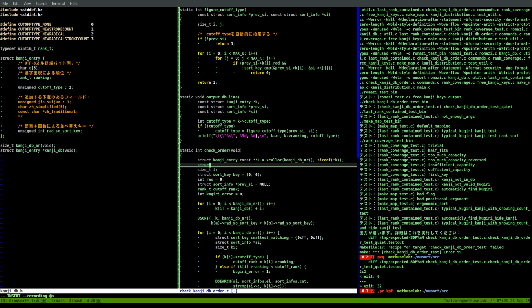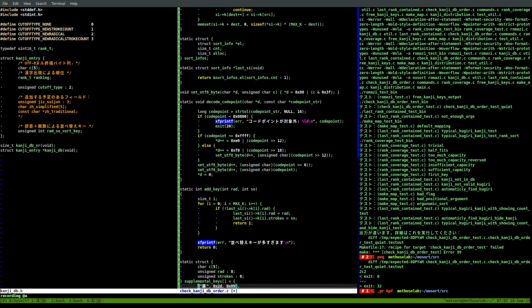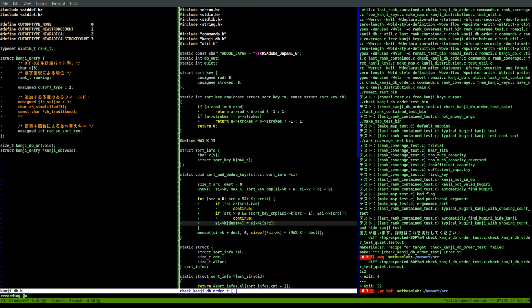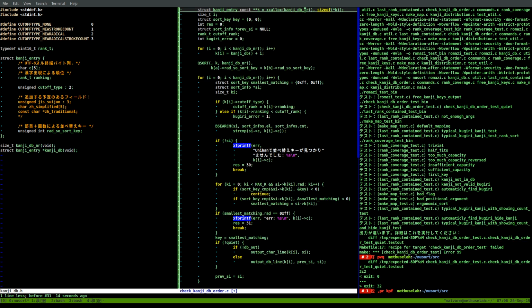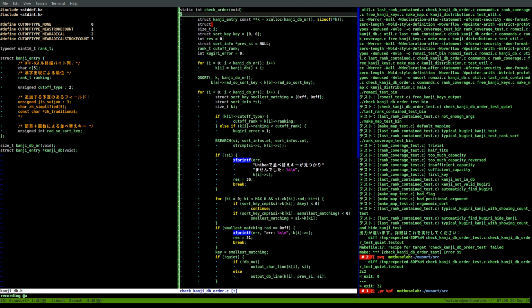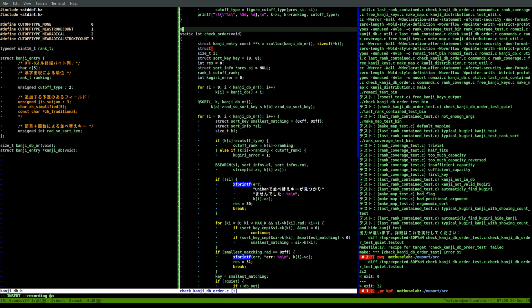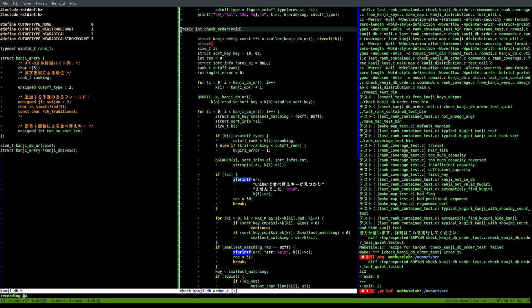So I'll do struct kanji entry. Do we have any kanji entry array type? Let's see here. Struct kanji entry array. Maybe we just want to put this over here.